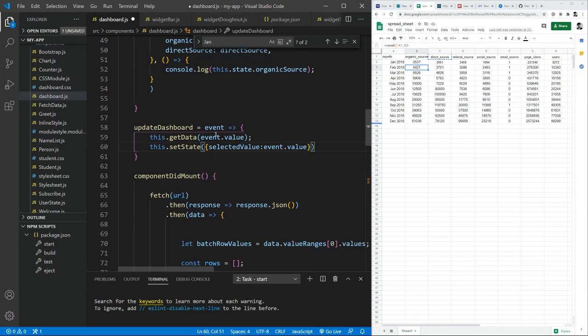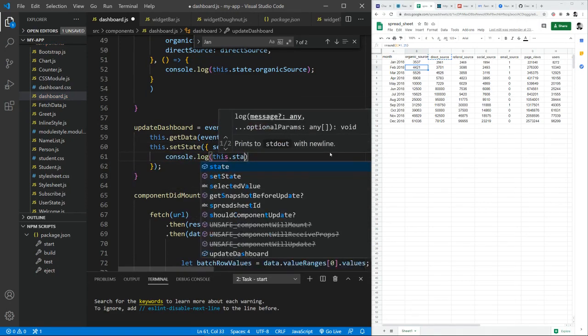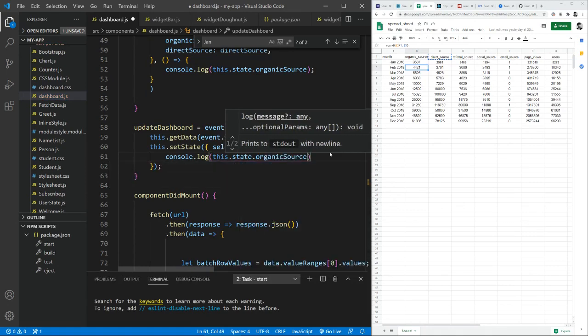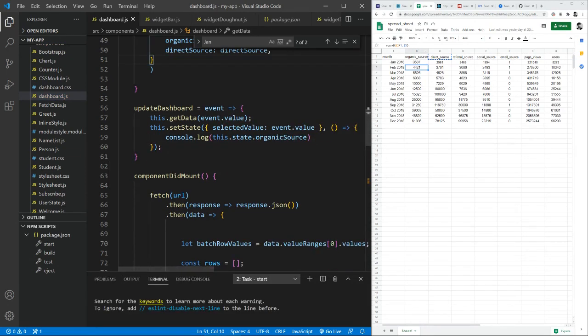So that's it. That should just do the magic. Now within it, once we do that, I'm going to again call an arrow function just to check the values. What's the value now of the organic source? I'm going to remove this and let's see.